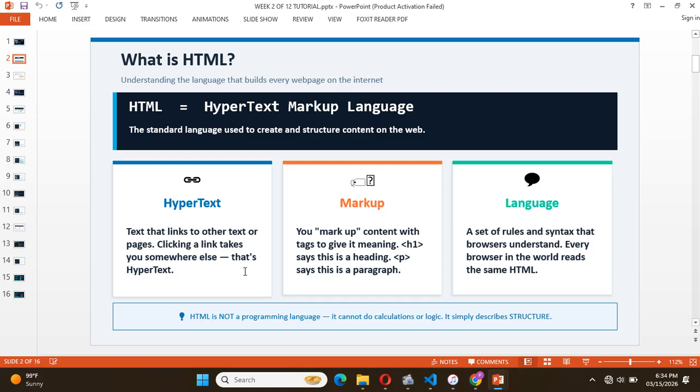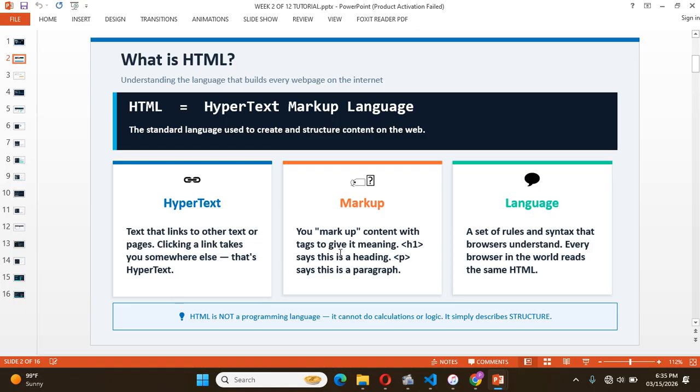So now, the H means hypertext, meaning the text that links to another text or pages on the page. That's the H. Then the markup here means you mark up content with tags to give it a meaning.